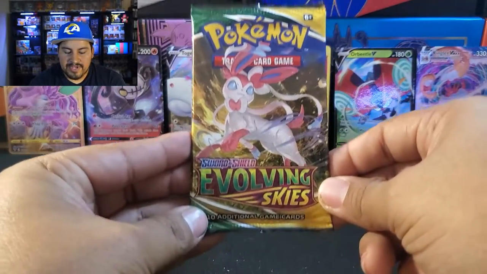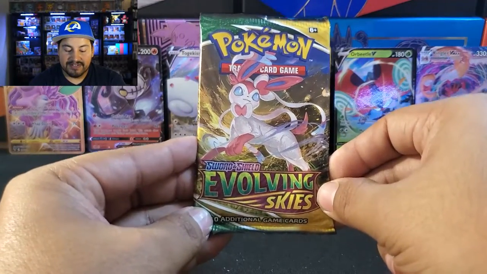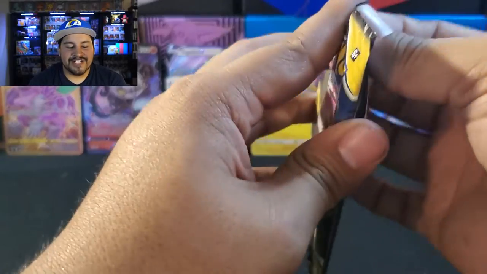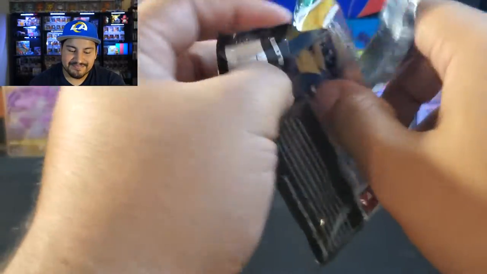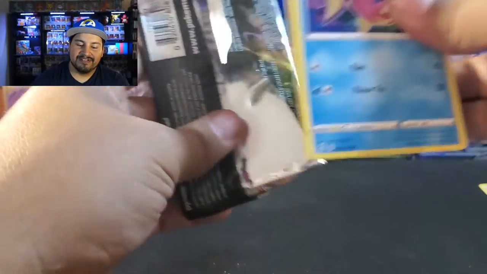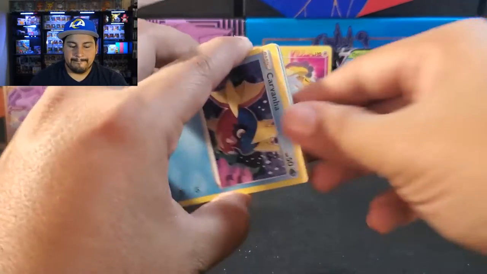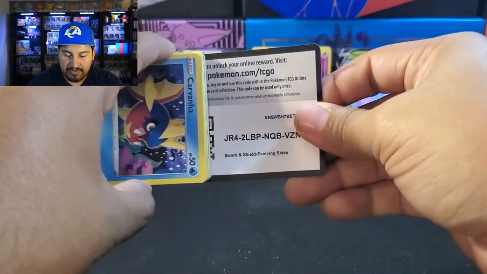All right, we do have one last pack. It's Evolving Skies. Can we get some last pack magic here? It is Sylveon. So maybe, just maybe. We do have something. We have something here. And I think this is a rainbow code.